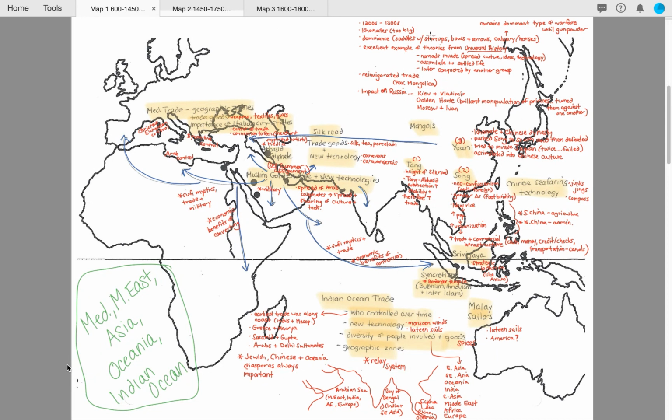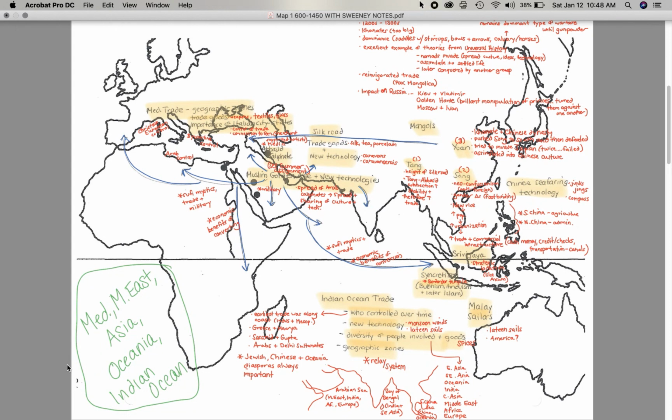I'm going to stop there, and we will pick up with the school year that we began with this year, chapter 12 and 13, and I'll come back to these maps at that point.